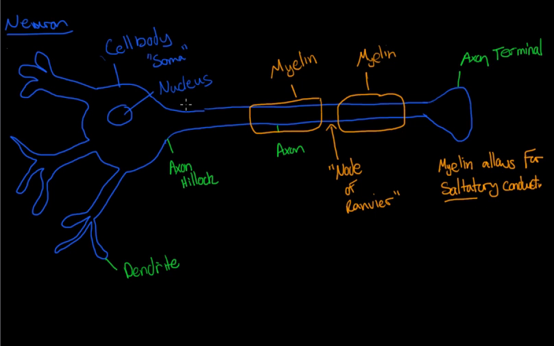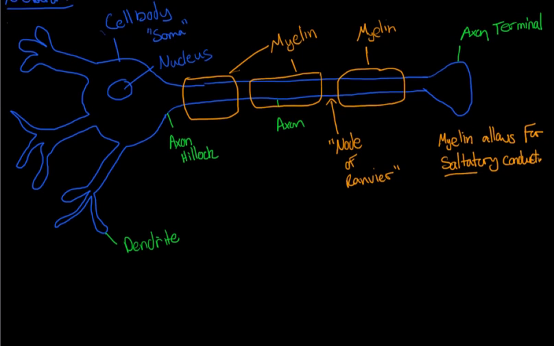And so what happens is when you get a normal action potential, it's going to travel, it's going to depolarize along the cell, all down every last square area or unit area of the axon. When you have myelin, it's only going to depolarize here, and it's going to depolarize here, and here, and here. So you only have these 4 locations in this situation instead of having the entire length of the axon. And that is going to jump from node to node, and that's what that saltatory comes from. It's probably too much detail for this webcast, but that's just to give you some background. So that's going to be the general anatomy of a neuron.